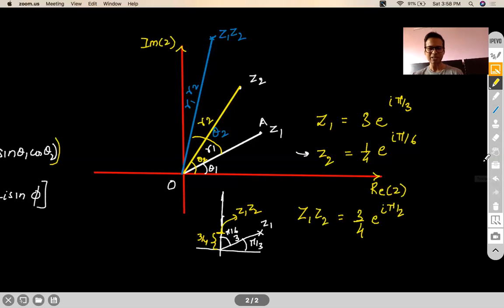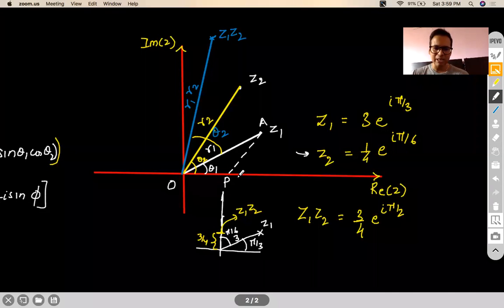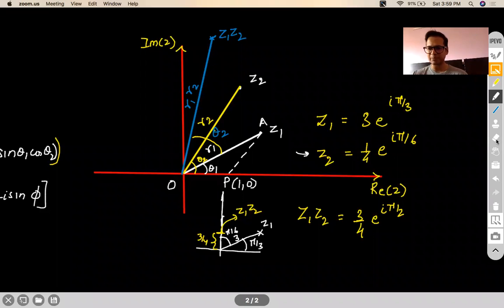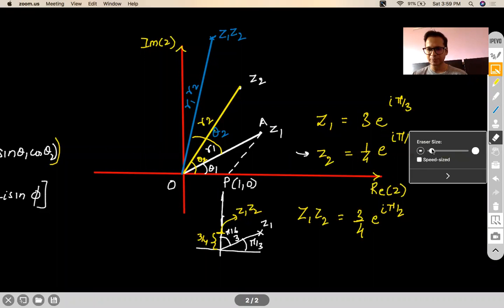Now, one interesting thing I would like to show here. Somebody figured out that you can actually make this particular point from this simple construction. So all of you please watch out this. Let's say I complete a triangle OAP. Okay, what is this P? P is a point which is 1, 0. By the way, let me erase other things which are not required.